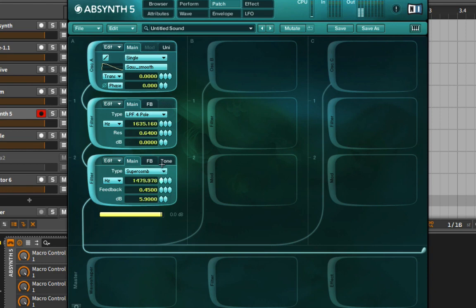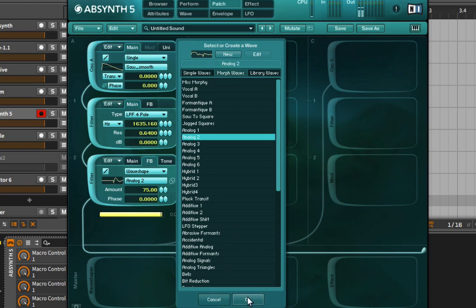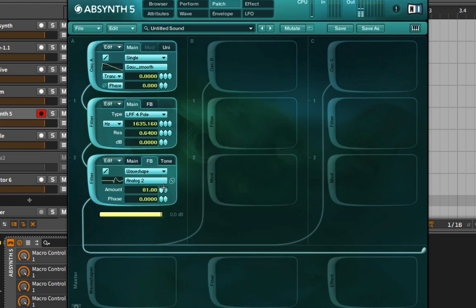We have a lot of controls on the super comb. There's a resonance in here somewhere. There it is.